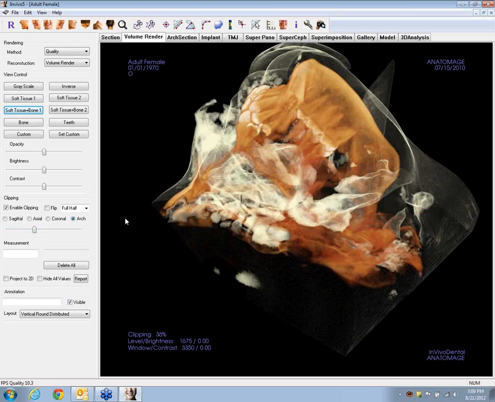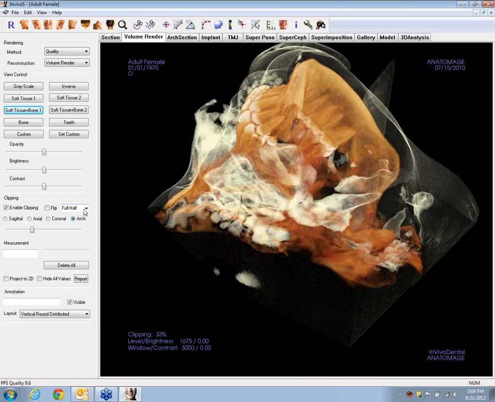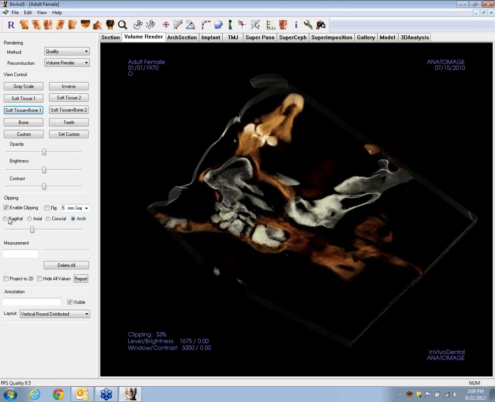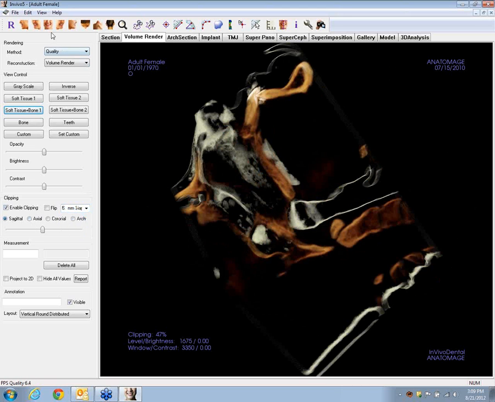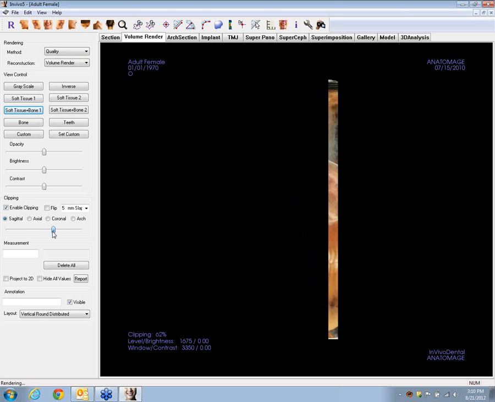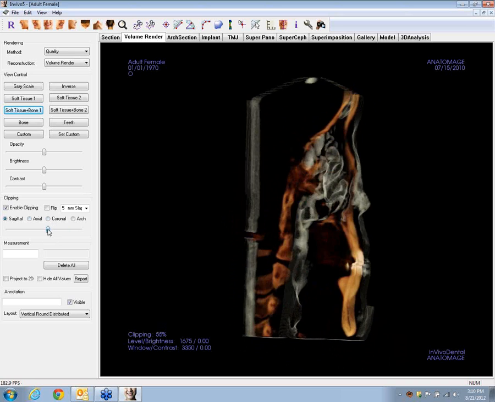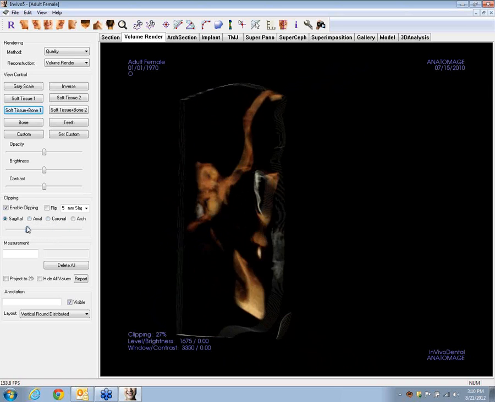Now, we don't have to necessarily clip a full half at a time here. We're clipping along the whole pathway here. What we can do is clip in different slabs, and we can take a slice that's 5 millimeters thick. I'll go ahead and choose a sagittal again, and we'll put it so that our patient is facing directly at us. And as I move through the patient, we can see one 5 millimeter aspect of this sagittal plane.